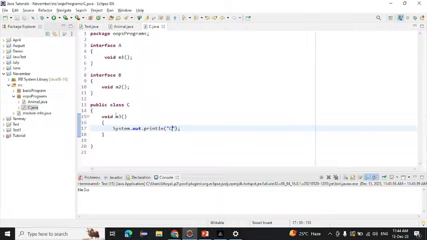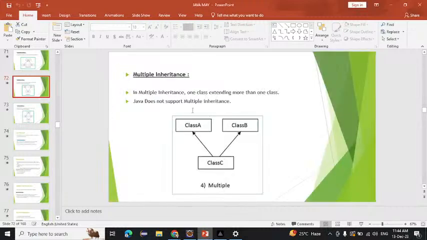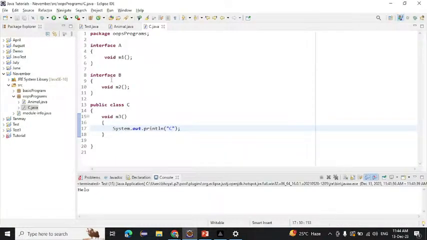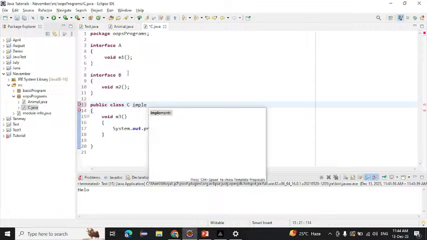We have three: one class and two interfaces, class A and class B, same like that thing that day. Inside class A and class B, what we did, simply we converted class A and class B into interfaces, and this class C is same like this one, right? So we have to extend class A and class B into the same class C. We have to inherit both A and B into class C. Whenever we inherit an interface into a class, the keyword we have to use is implements. So I will write the implements keyword, and with the help of implements I will write A, and after that B.